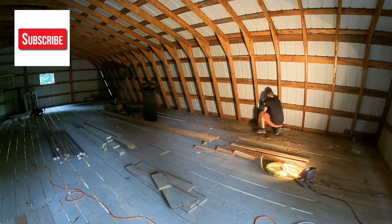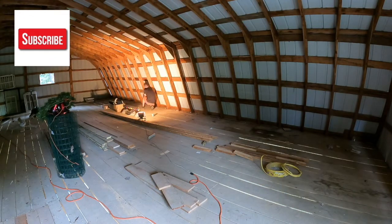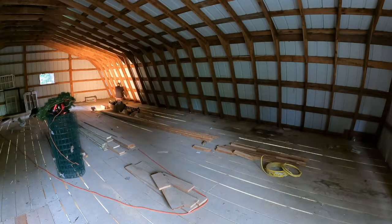All right, so now we're just going to work our way all the way down through here on each side. We're going to drill some holes. That way I can run my wire down here in just a second.